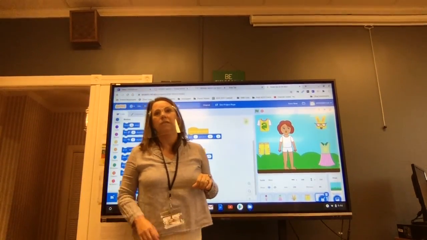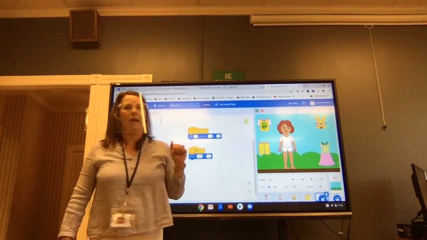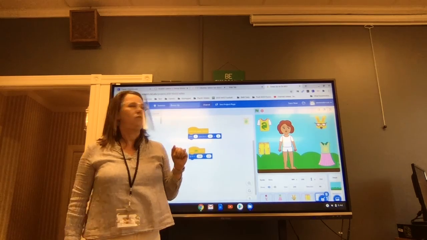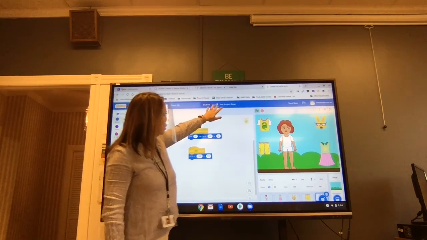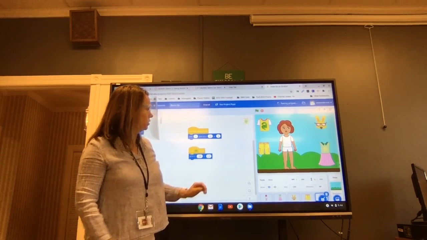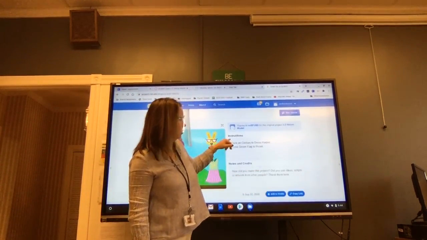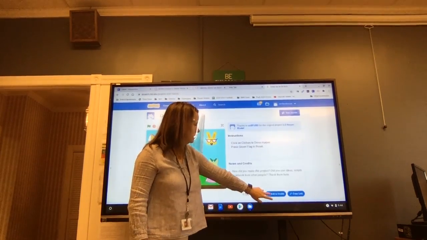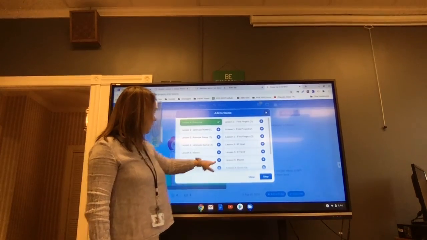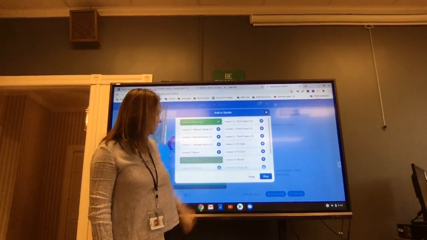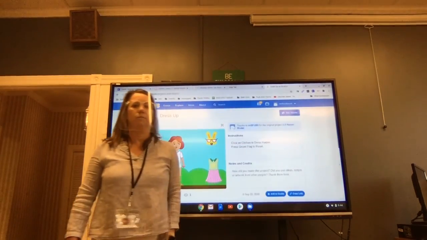You'll have some time today to finish this if you've not done that. Make sure you add it to the studio. I can't see it if you don't add it to the studio. So remember to do that. You'll click project page at the bottom. Make sure it's got instructions for how to work your project, and you click add to studio, and you will find lesson 4 dress up. Click the plus and then click OK, and it'll add your project in there.